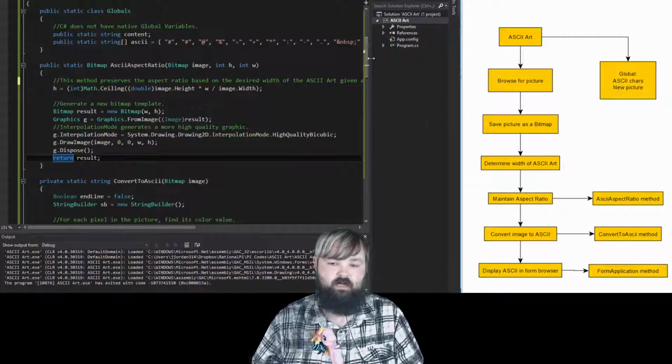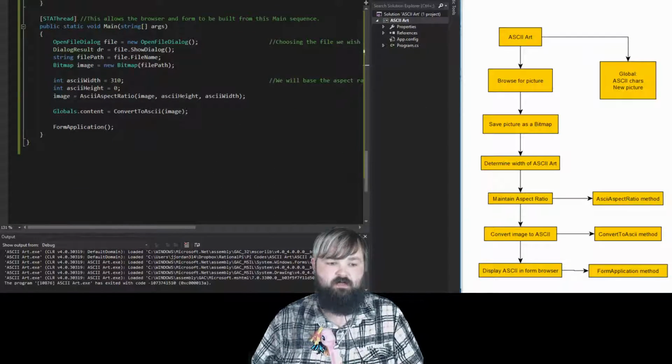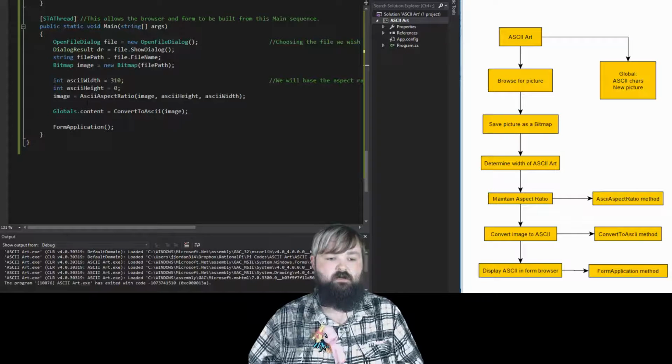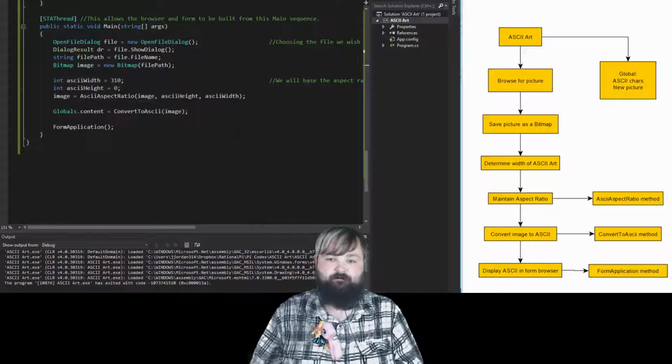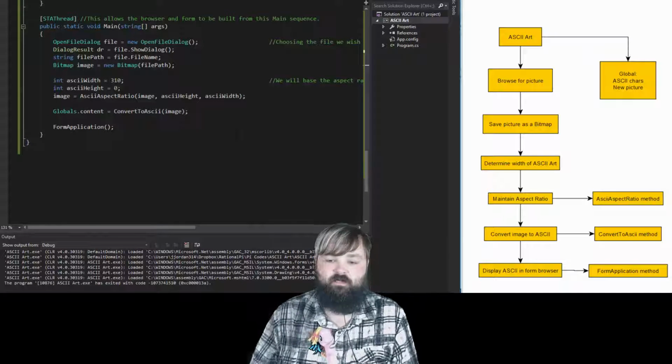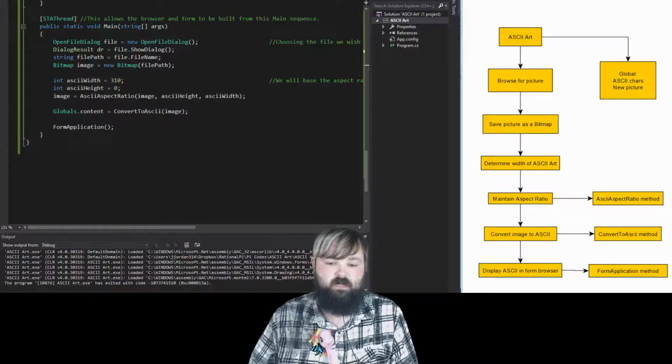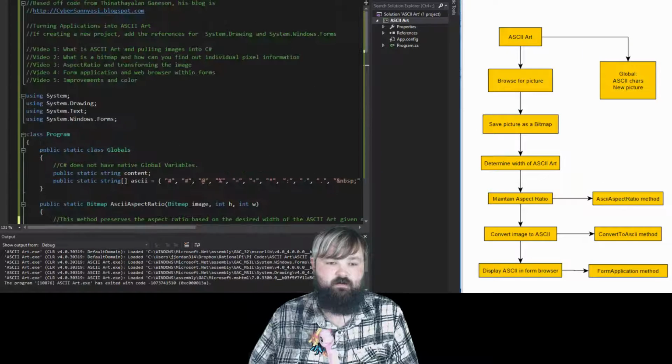So now, we're going to show that by going back to our main method. The original image is going to equal our new picture that we just created, right? So image equals the return of the ASCII aspect ratio method, and that's what we just did. So we're setting it up to where the aspect ratio of our new image is not going to be too big, too small, and it's going to be the exact size we want it to be. And that's one way we can control not only the quality, but also the size and resolution of our new picture. So let's go ahead and go back up top, make sure that we covered everything we want to today.